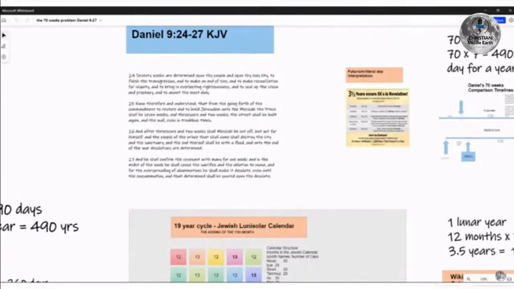From month to month within the year, it was based on the lunar cycle, the sighting of the moon. But because they needed the Passover and the Feast of Weeks to be in the right season, because it was associated with the crops, so it must be in the spring, they adjusted the calendar, which I'll explain now. So if they had been using a 360-day year calendar in that period from the decree to when Jesus showed up, they would have had one Passover, and then 360 days later, if you want to claim this is a literal calendar they're using, like as it's written in Daniel, according to a purely lunar calendar, they'd have another Passover.